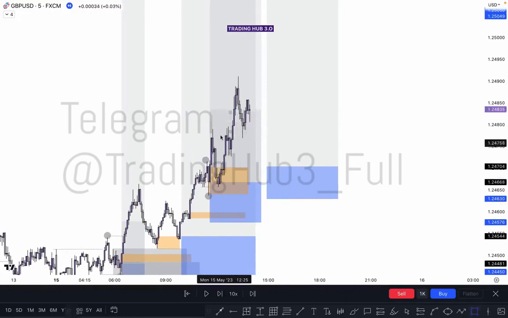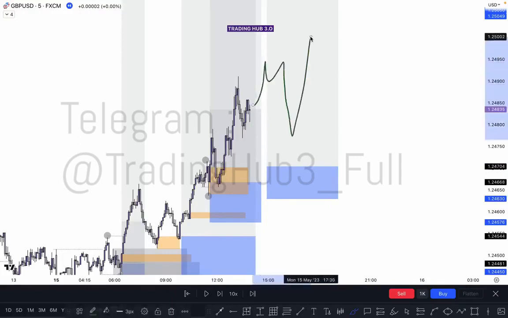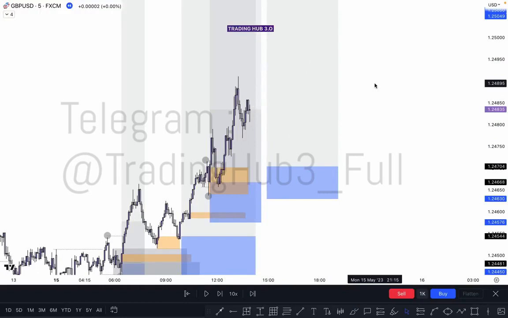And also if you are willing to buy at this point, sir, this is not valid here, right? You don't need to buy at this point because there is no inducement taken out, so you have to buy after taking out this low. So if the market takes out this inducement at this point, then we can buy here something like this. If the market does not take it out and creates another one, then you have to buy here something like this, right? You have to follow your plan.